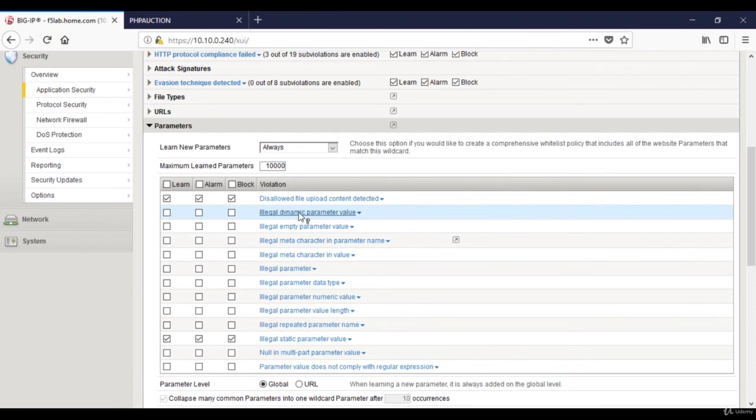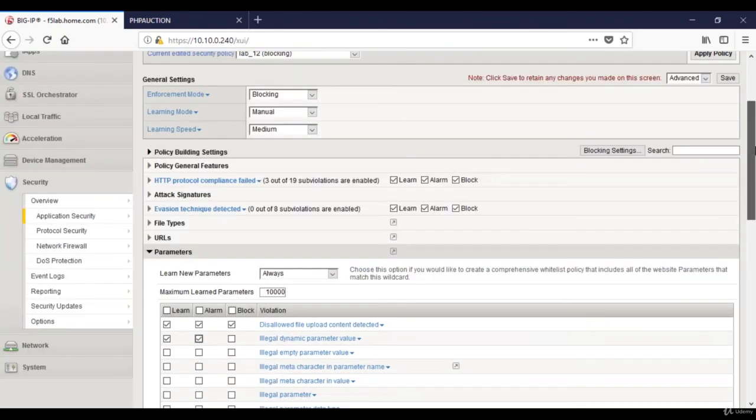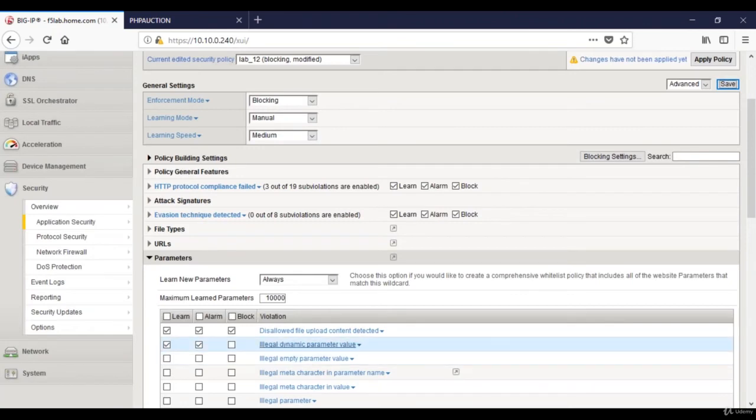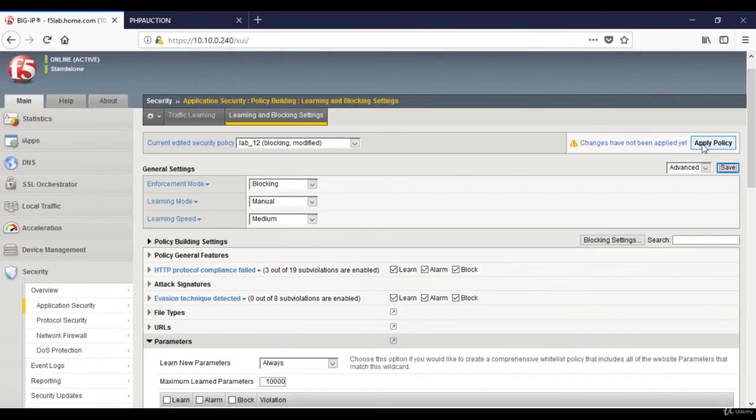I don't have learn and block enabled for this specific violation. So let's check the learn and alarm checks for this violation and save this. So I've enabled learn and alarm for this violation, illegal dynamic parameter value, saved it, and let me apply the policy again.